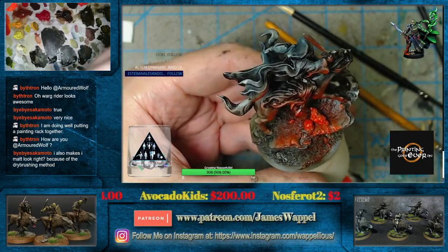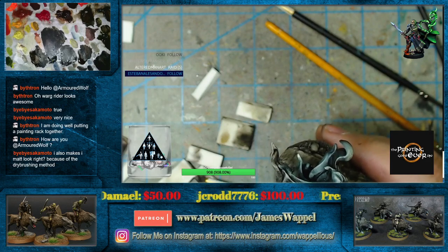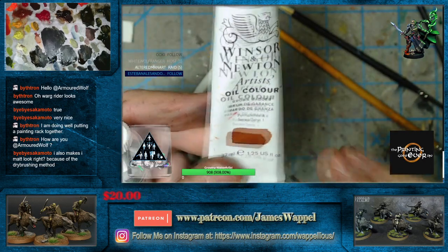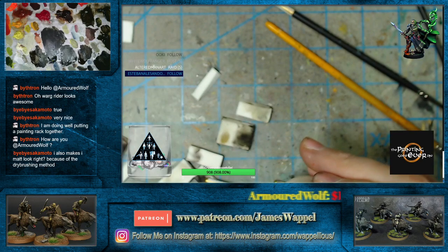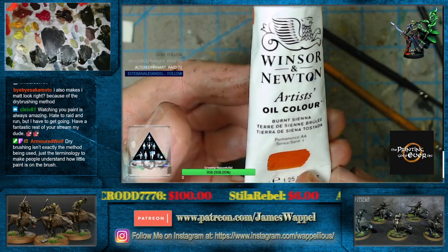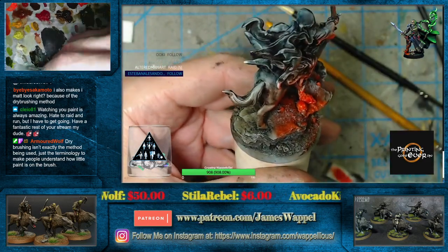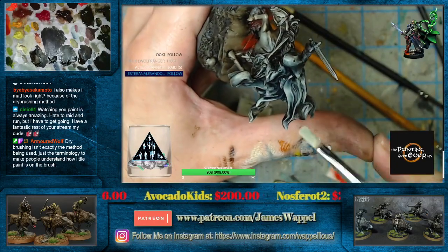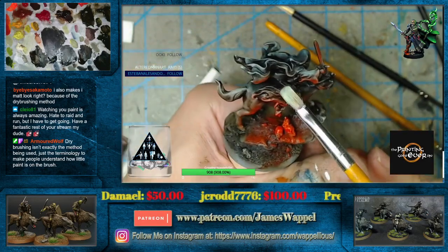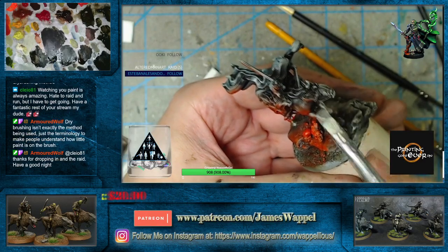Bye-bye Sakamoto, that unfortunately won't have any effect on whether it's matte or not. That's going to depend entirely on the color itself, because let's say something like Terra Rosa or Brown Matter, these dry very flat. So does Cobalt Blue, but there's other colors that dry much more. Let's see, where's a Burnt Sienna? So this color is going to dry glossy. It doesn't matter what you do. Burnt Sienna will dry glossy. And there's some paints that dry glossy, like Ultramarine Blue always dries glossy. Cobalt Blue is always going to dry flat. Does it really matter? This is just about controlling the amount of paint that you got on the miniature, because if you put too much on there, eventually you will not be able to add any more, at least not till it dries, which is also going to take longer because you got too much paint on there.